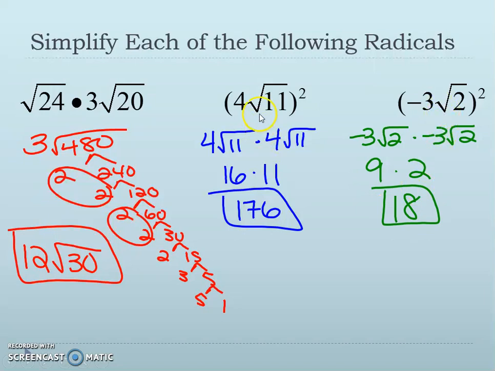You can put these two in the calculator like this with parentheses. It's going to give you these answers too. But not this one. This one you have to simplify. If you get a decimal, then you have to actually do the factor tree. So no decimals, please. If you get decimals, you've got to do the factor tree like this. Okay?